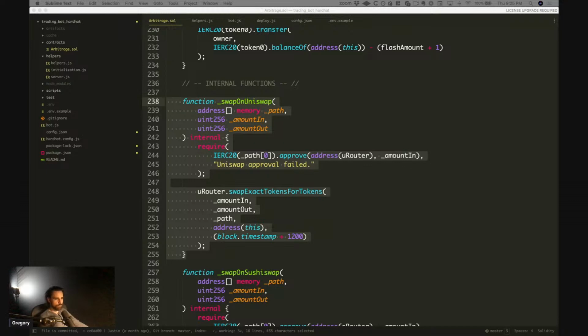It's better to have one bot that watches for more pairs. With the bot as is, you would have to have different instances of the bot to look for multiple pairs, or you could customize the bot to look for multiple pairs, but it could talk to the same smart contract.